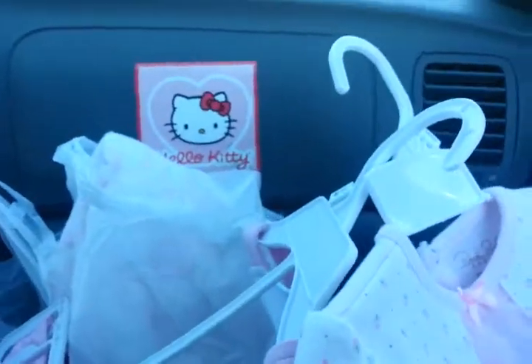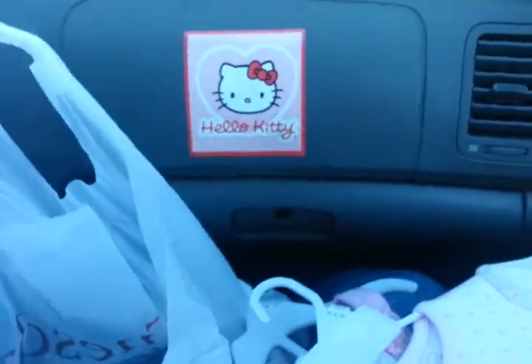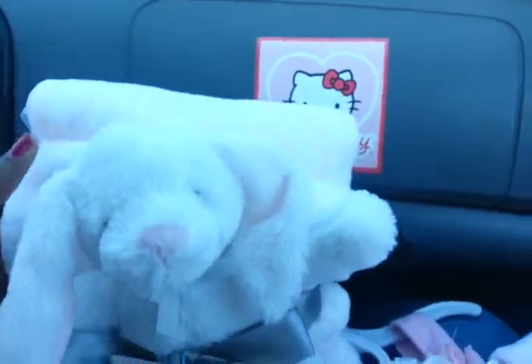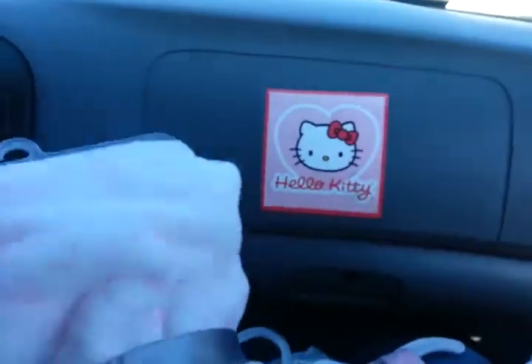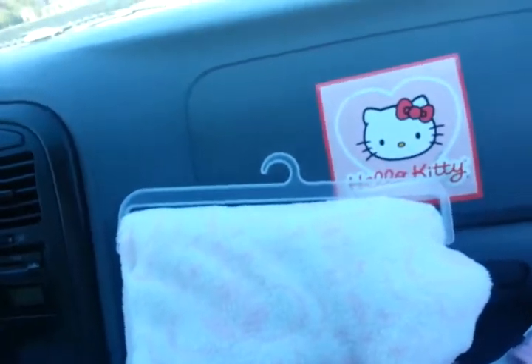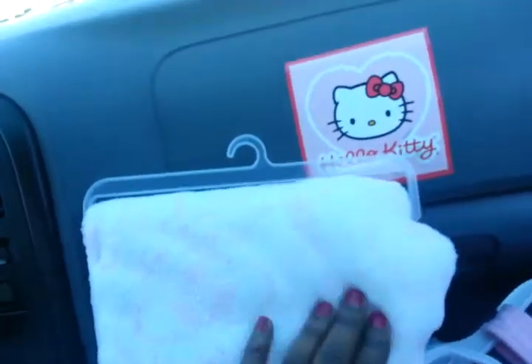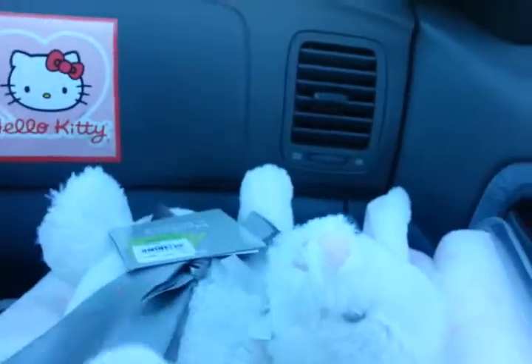I just feel like a complete nutcase when it comes to baby stuff. I also got her another blanket — this was the last one — and it has this little bunny with it. It's a little white bunny and he has a little pink nose. The blanket is pink and white and it has this really pretty design. I kept trying to talk myself out of buying it, and my husband told me, 'If you like it, just get it.' It's so cute and soft and I can't wait to wash it and wrap her up in it with her little sleeper.